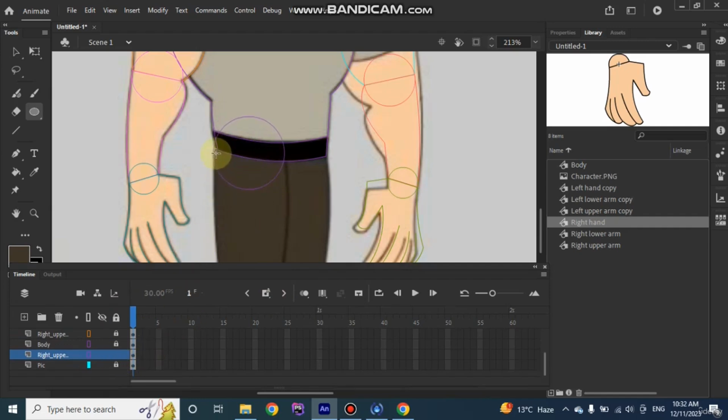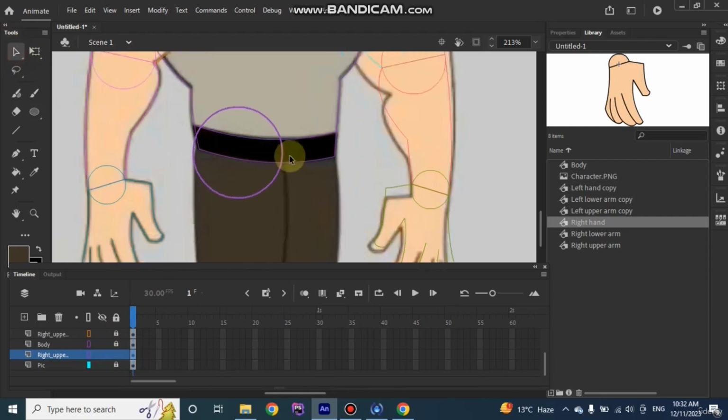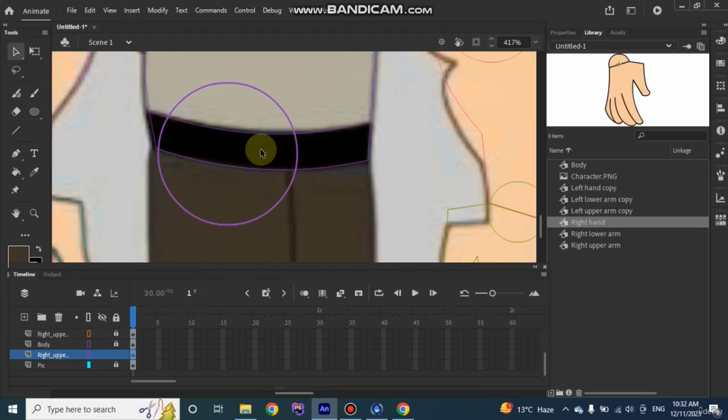Now we will adjust this circle so that it does not get out of the pants. We will select this and pick the selection tool, and adjust it like that. You can see that it is not exactly over here, so we will adjust this also by going to the body layer.